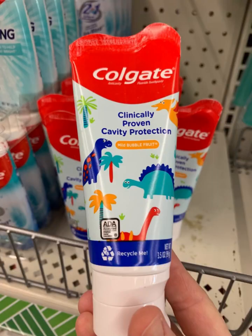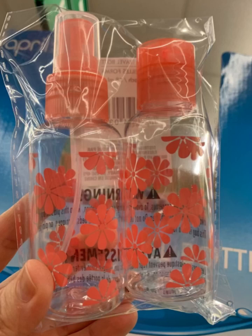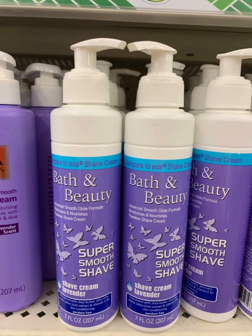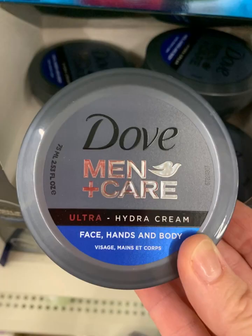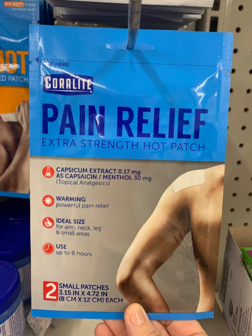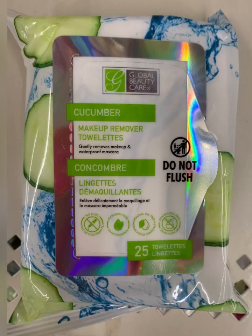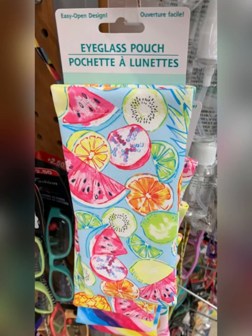Love seeing this little dinosaur-decorated Colgate — my grandson will love that. Do not sleep on these Be Pure body lotions — they are killing it. Lots of cute new printed accessory travel bottles. Also found a bath and beauty shave I've never seen. Picked up a roll-on deodorant — I don't usually do roll-ons but I'm going to try it; also found it in men's care. Found the ultra hydro cream too — love seeing these Dove products. Really cool find: Epsom salt tablets, for when you don't want to use all the crystal salt. Pain relief patches I haven't seen before, and cucumber makeup remover towelettes by Global Beauty. Love seeing all these different sunglass holder patterns coming in.